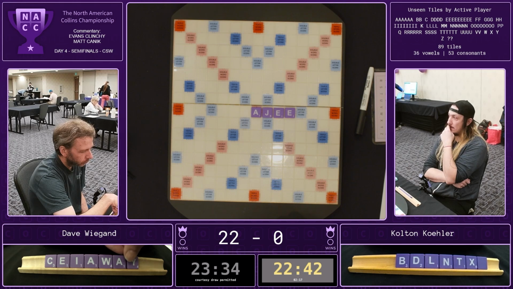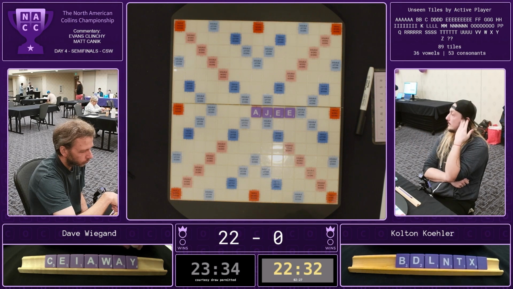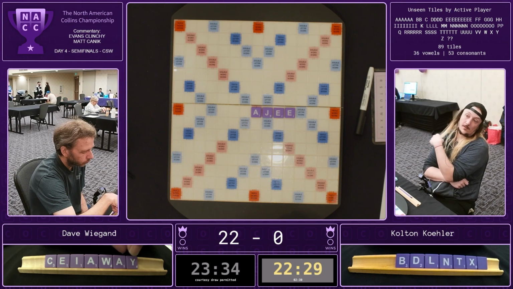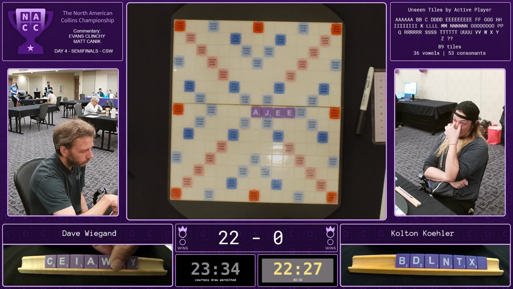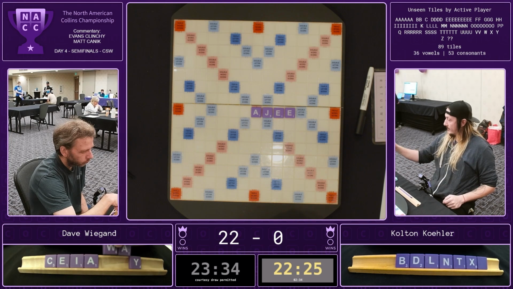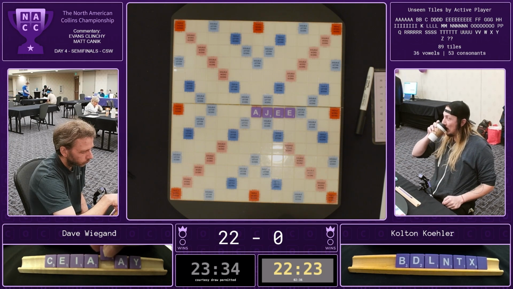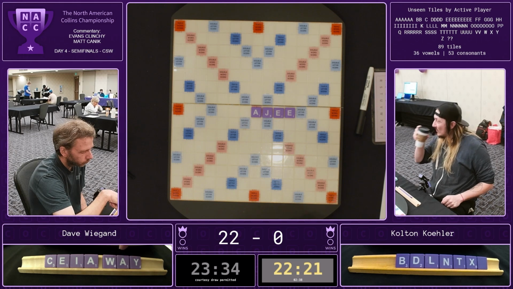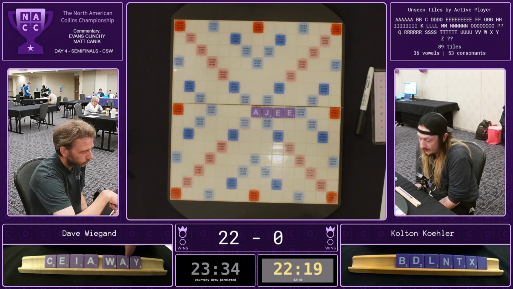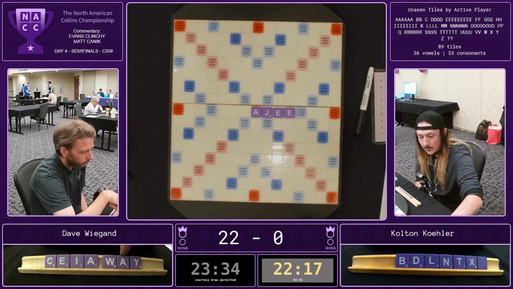Colton definitely exchanged. There are new tiles on his rack, so there's no other explanation than he forgot to hit his clock. Yeah, I know last time we saw there was a clock debacle. It was a procedural issue where there was a challenge and then the wrong player's clock was started. This seems like Colton just forgot. So perhaps the rule's a little bit different. Yeah, I think the specific rule in the rulebook Conrad found last time was about improper challenging procedure. And because this isn't a challenge, different case.